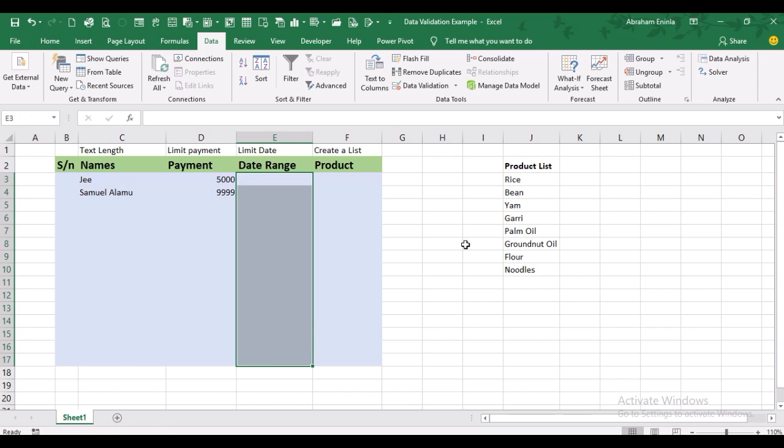Now, date range will also be based on your system's date. So you have to check your system's date below your screen to be sure of the way the date is constructed. It's either day first before month and year, or month first before day and year.